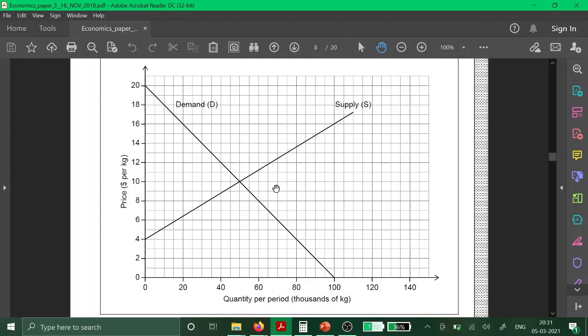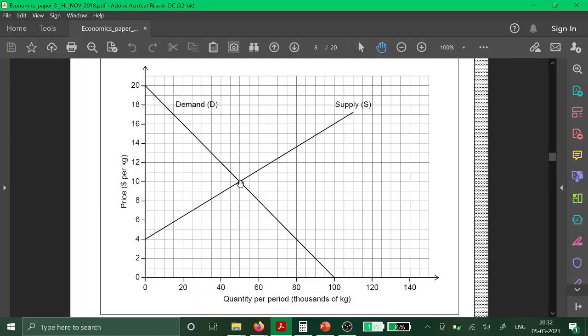It would be 10 to 20. So 20 minus 10 into 50. So 10 into 50, divided, half into 50. 10 into 50 by 2. I'm getting a little confused, so I'll just write it down. 20 minus 10 into 50 by 2.